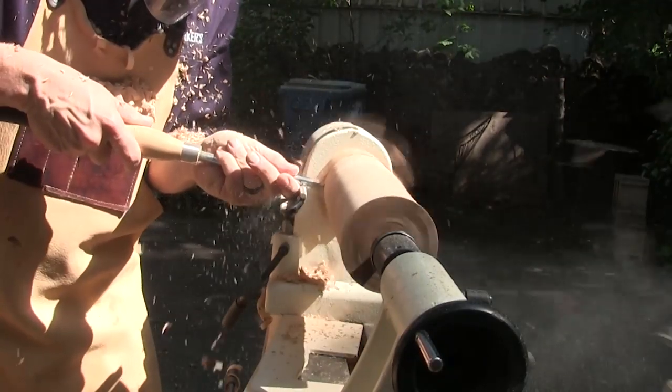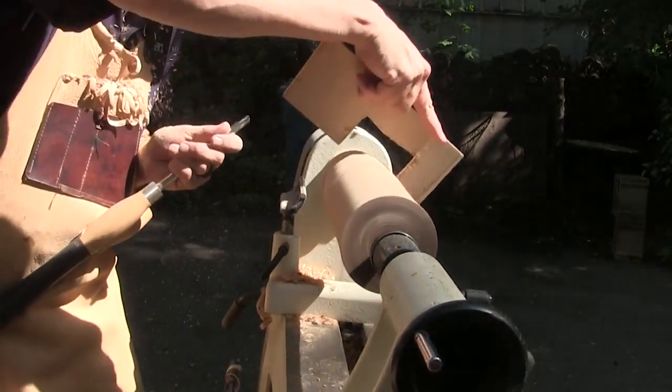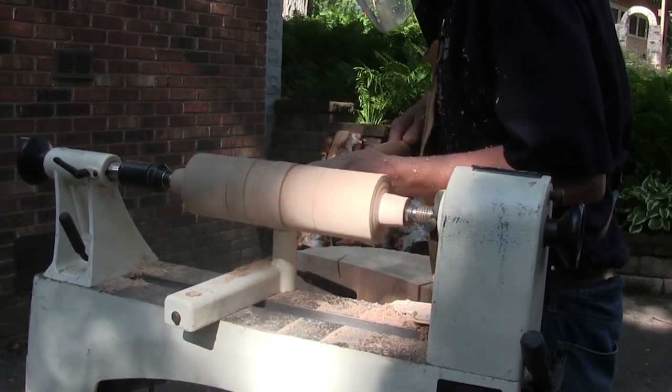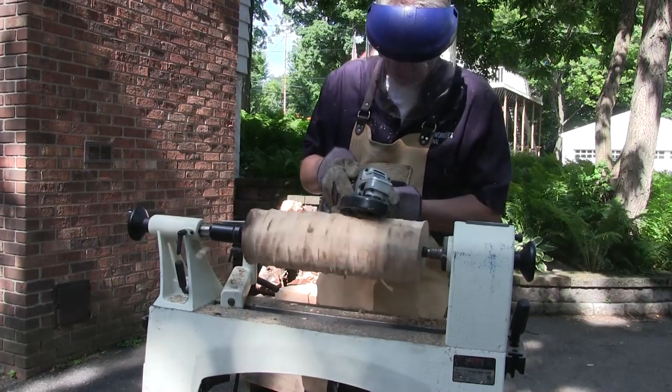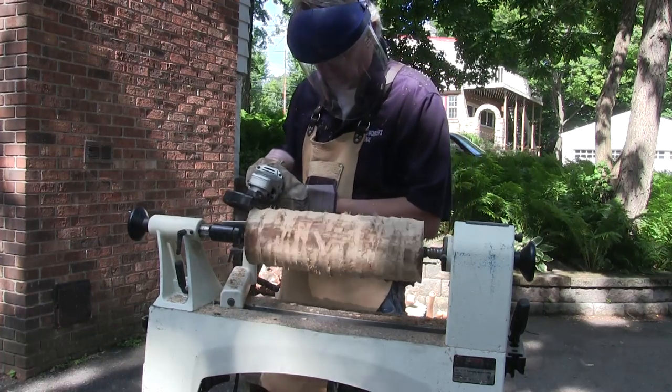It was at this point that I started making the turned legs. I really enjoyed making them, but they turned out to be kind of a rabbit hole. Once they were done, I looked at them and decided that they looked — well, ugly. Remember: flexibility. So I grabbed the table and moved into the shop for the rest of the project.